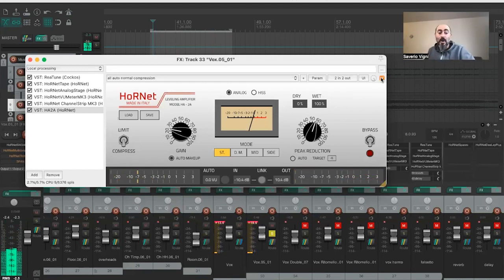So it definitely gives more presence and a more pleasant sound while being transparent. You don't hear the obvious compression effect. You hear the vocals more clearly. It gives more weight. Also for vocals, I love to drive the input a little bit more than this, because I think it's adding some harmonics, gives something more to the vocals. You can drive it very hard. Depends of course on the level of your vocals.